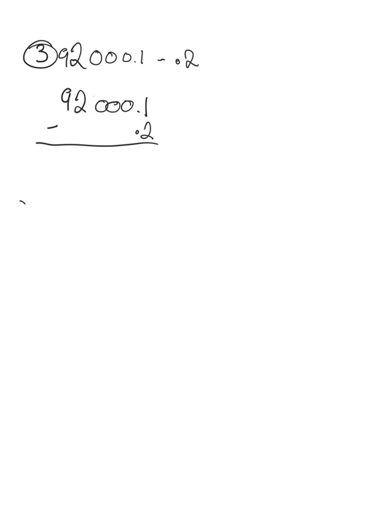So as you can see, we're going to have quite a few things to ask our neighbor for, because if you have 1 pound, you can't take away 2 pounds. So let's borrow. Uh-oh, that has none, that has none, that has none. So we're going to have to go way over here to the 2. Knock it down and borrow a 1, meaning this 10 becomes a 9, and this 10 also becomes a 9, and that 10 becomes a 9 to make this 1 into an 11.